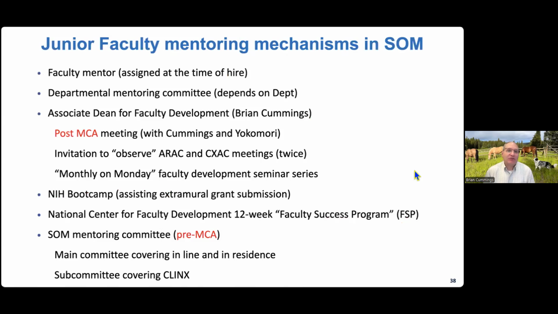Junior faculty mentoring mechanism in the School of Medicine. As you join the School of Medicine, you should be assigned a faculty mentor. That should be in your department letter. There should be departmental mentoring committees, which depend on your department. And there are, of course, associate deans for faculty development: myself and Kyoko Yokomori, who's involved with the mid-career evaluations and reviews.